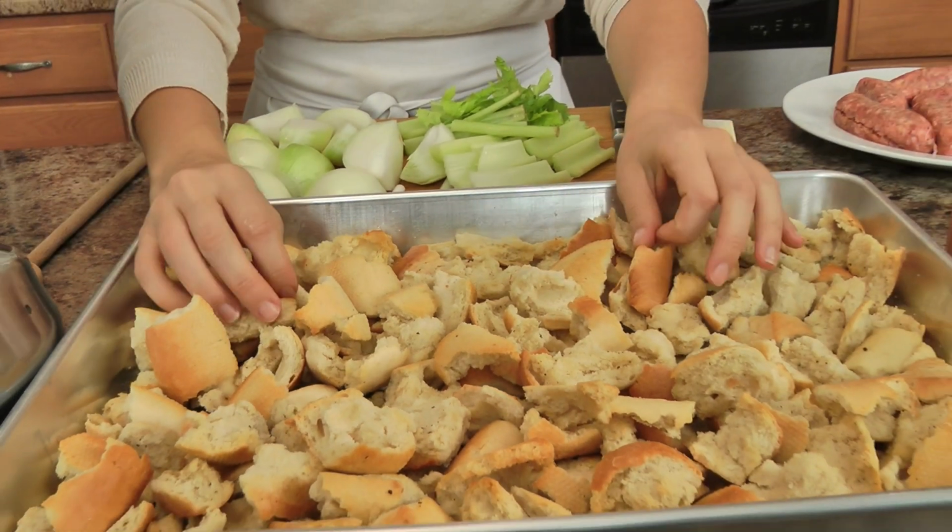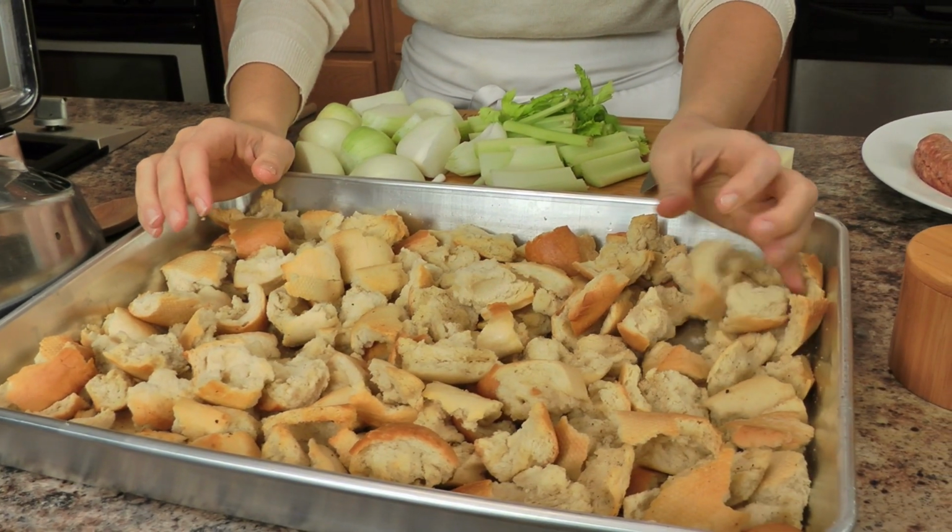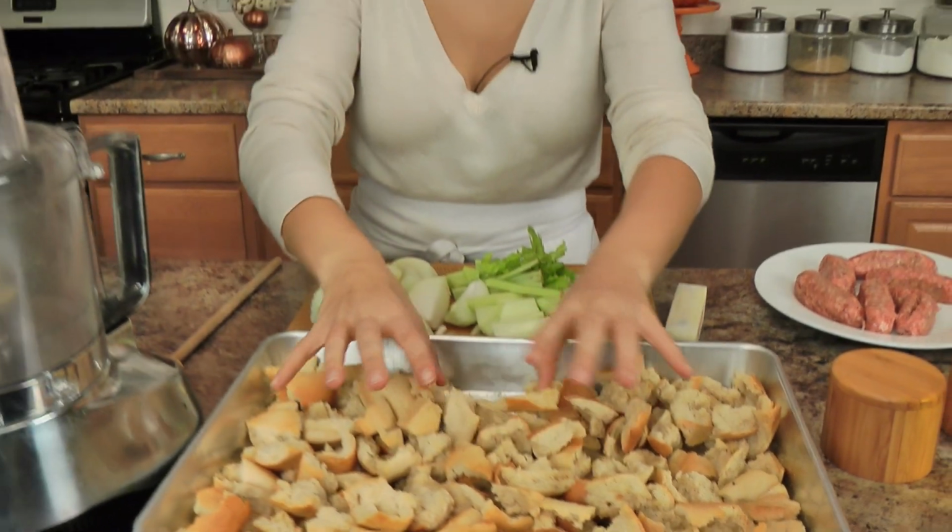My bread is perfect. It was in the oven for about an hour, and every 15 to 20 minutes I just came in here and gave it a little toss, and it's glorious and beautiful. You could use this to make panzanella if you wanted to, like a marinated panzanella, and it would be delicious. But today we're making stuffing.